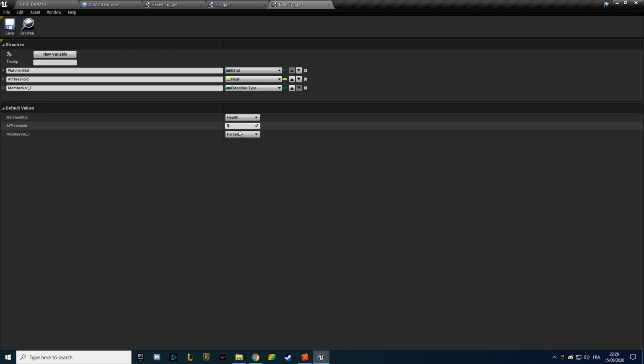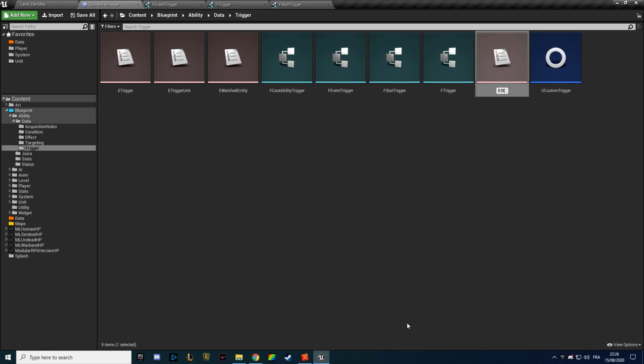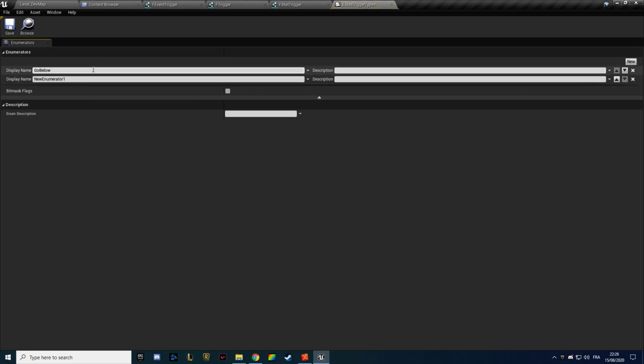So we are watching, for instance, when you reach 50% of your health. So that's when they go below. But maybe we wanna check when they go up, when they fill it, maybe. I wonder if we need something like FStatTrigger type, which is gonna be goes below, reaches.